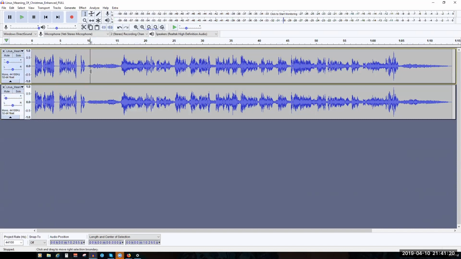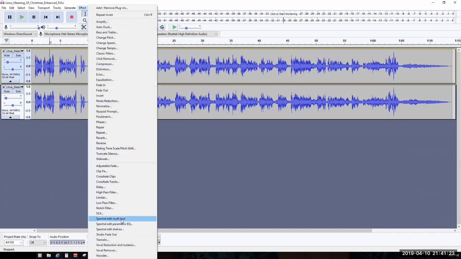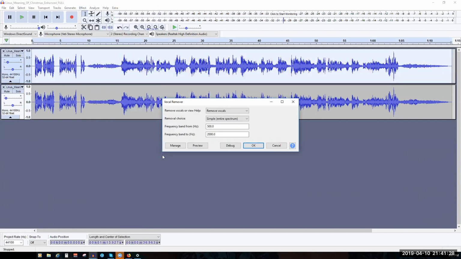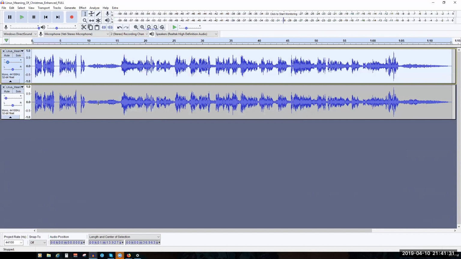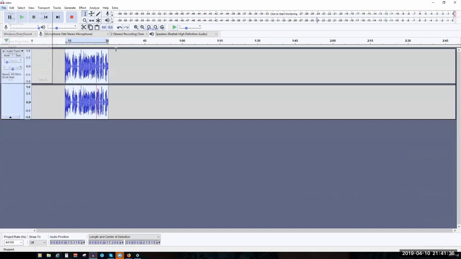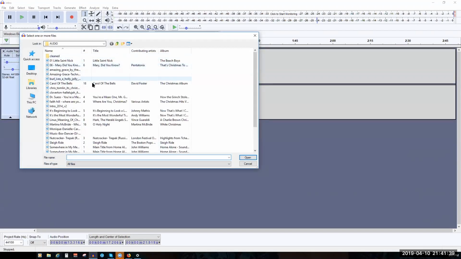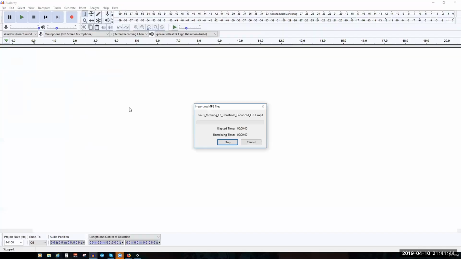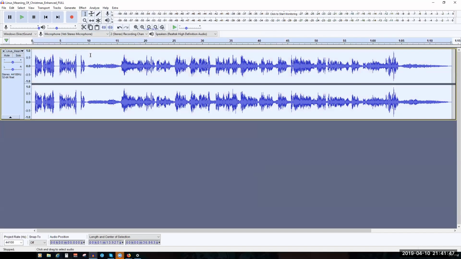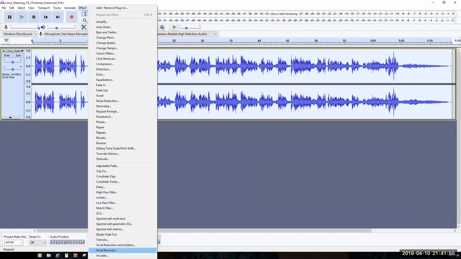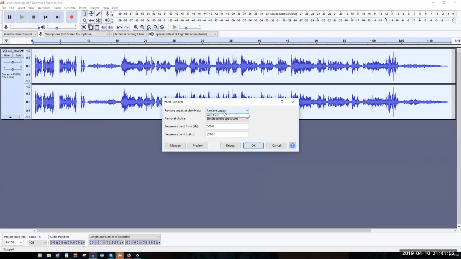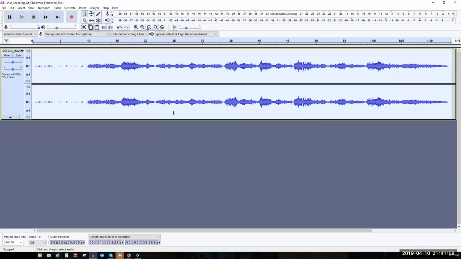Lights, please. There is an effect called voice reduction and isolation and voice remover, right? So, oops, I don't think it, let's close this out. And we'll go back in there. So now we're going to try that. So that was one way. The other effect is we're going to do a vocal remover. You notice it kind of gives you several options in here, how to do it. We're just going to go ahead and use the normal.